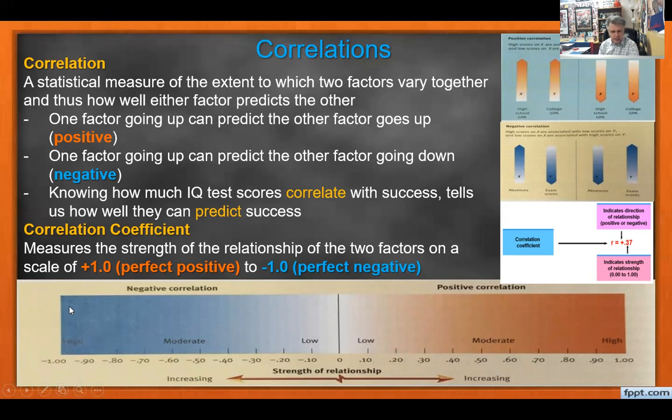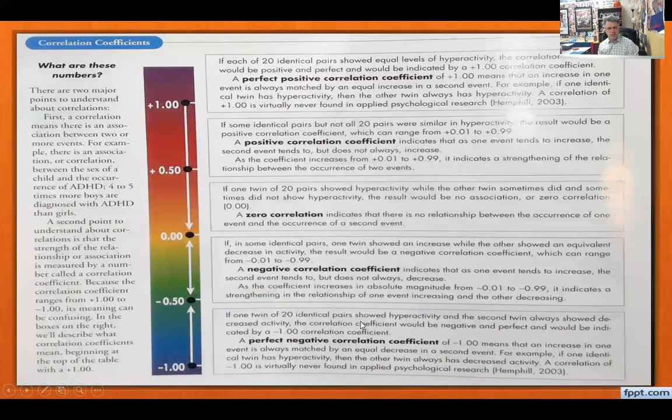This is where you've got a lot of a relationship. Over here in negative, this is where you have a lot of a relationship. But in the middle, where you've got a correlation of a 0 or a negative 0.1, negative 0.2, or positive 0.2, 0.3, there's not really a predictable correlation that is there.